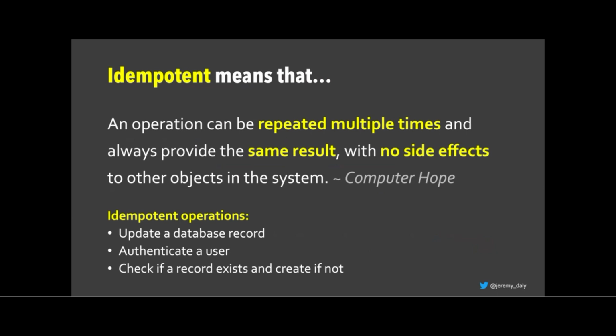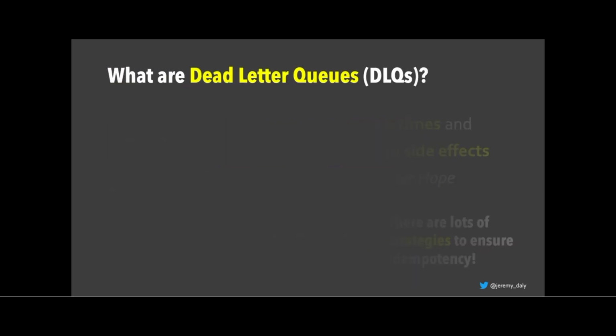I can also, if I'm updating a record in the database, check if it exists. If it exists, then I don't do anything. If it doesn't exist, then I would create it. So there are a lot of strategies around idempotency, and that's definitely something to be aware of when you're building these systems: distributed systems will likely get duplicate events every once in a while. It doesn't happen often, but it does happen. And if there's something like, say, charging your credit card twice, we don't want that to happen. So just things to think about.